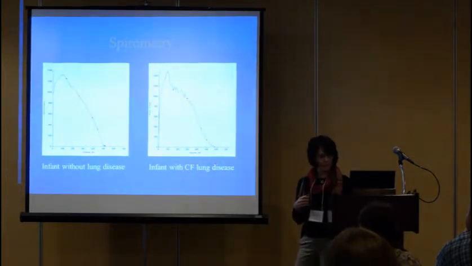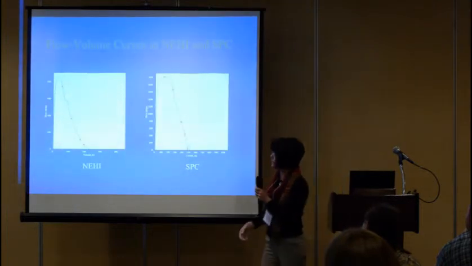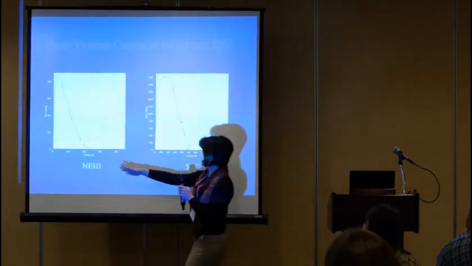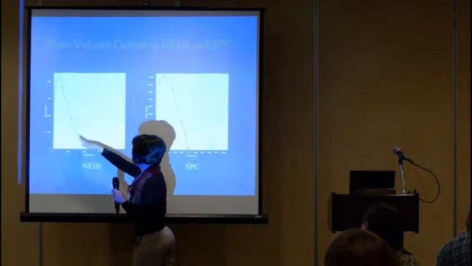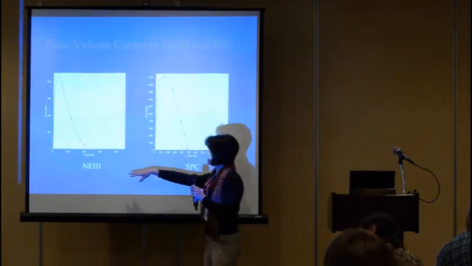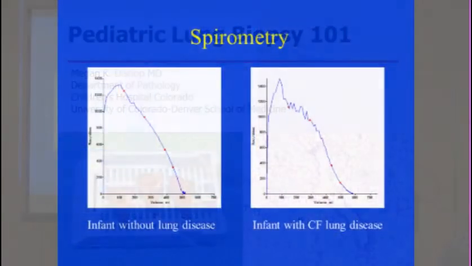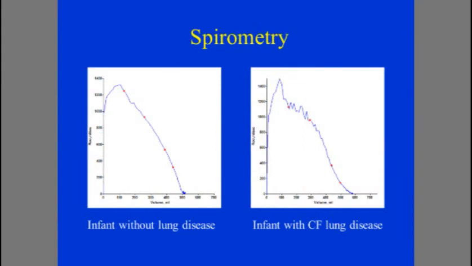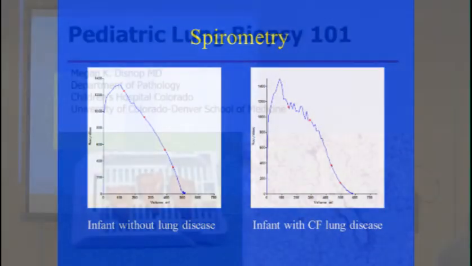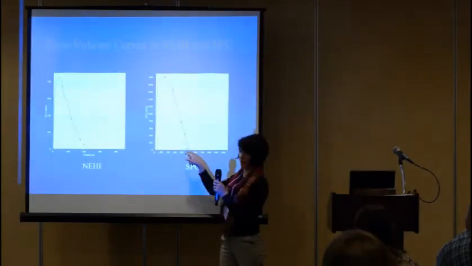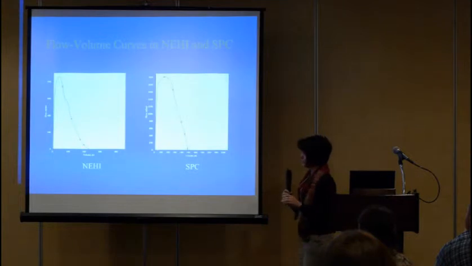And then for some examples of interstitial lung disease, for example, in NEHI, you also see some of the scooping, which goes with obstruction. And actually, this is usually a lot more dramatic in the NEHI patients compared to maybe a cystic fibrosis patient. Sometimes it's a little similar to some of our children that were born early that have BPD. And then this is an example of a patient with SPC. You can't really appreciate it quite as well, but it's actually kind of taller and narrower, and that's for more of a restrictive lung disease.